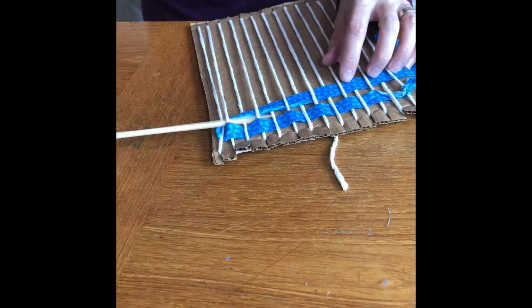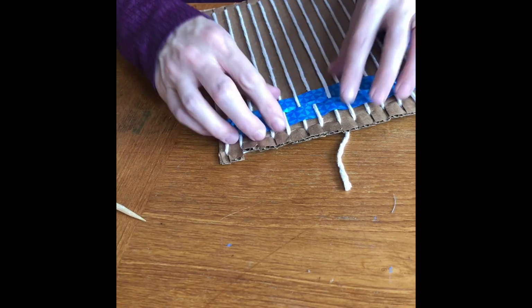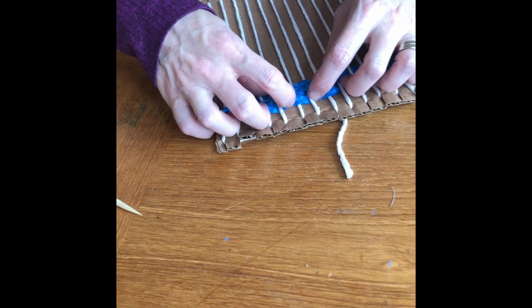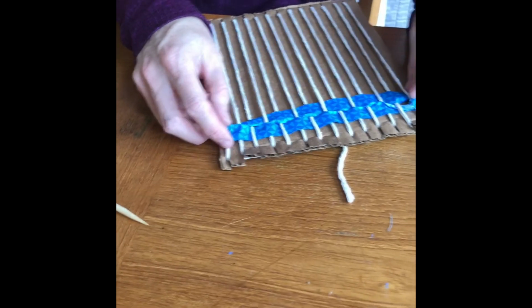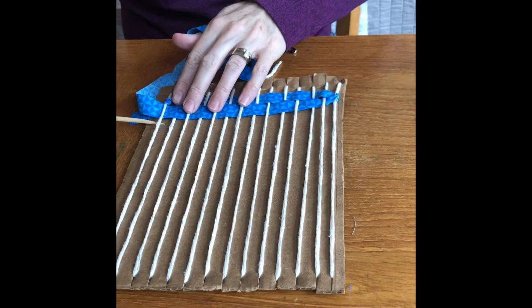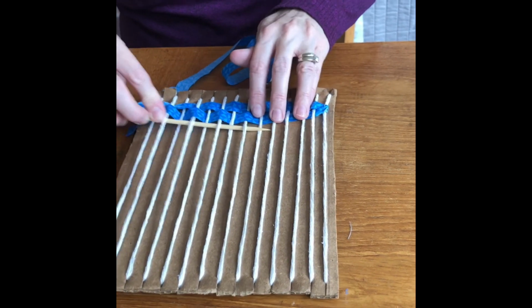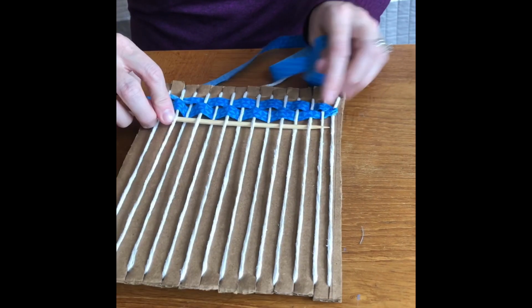There we go. Now what you don't want to do is pull too tight on this because it'll pull that last string in. You want it to be snug but not pulling too much. You can see there. And just keep doing this back and forth until you get to the end of your first strip, and then we'll join a second strip in.